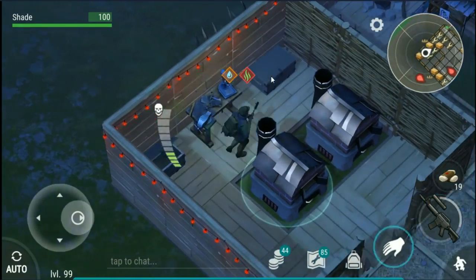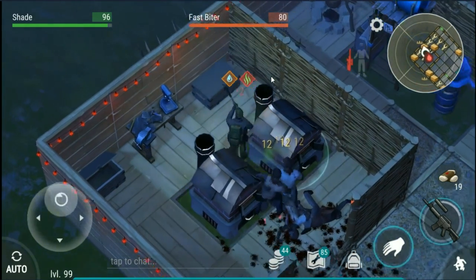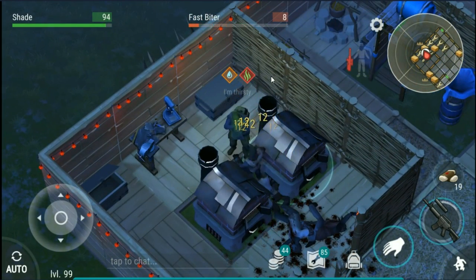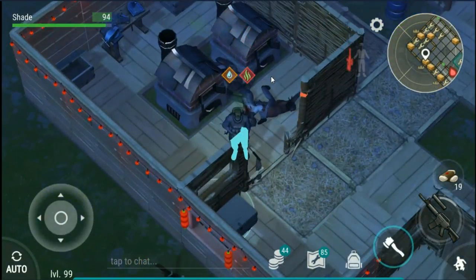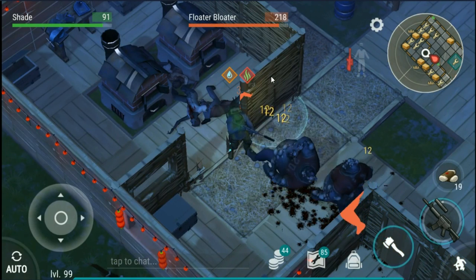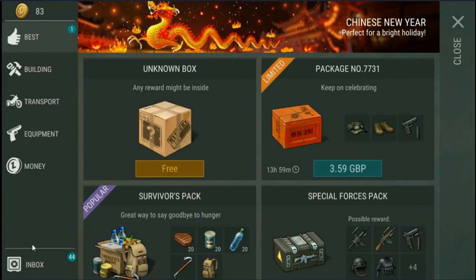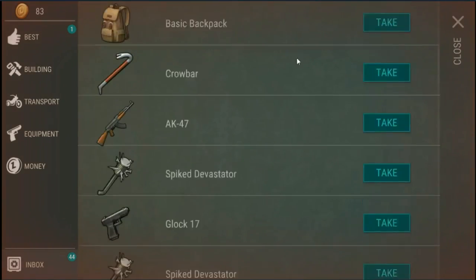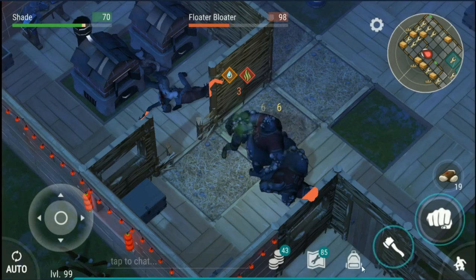And we've got the zombos coming in. Unfortunately, we're not going to be able to get them all stuck. Yeah, they can walk straight through that gap. Right, just 2 floater boaters left, I believe. Stick you on auto. And let's see if I can grab a... I've got a silenced weapon. There we go, that'll do.